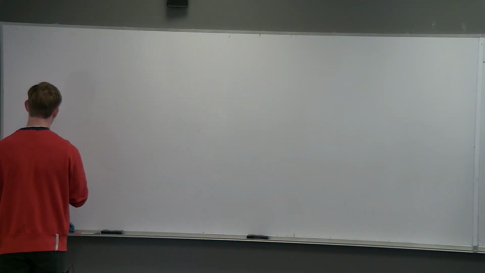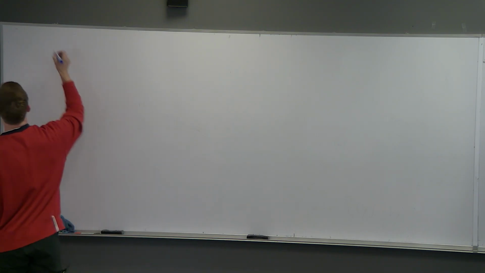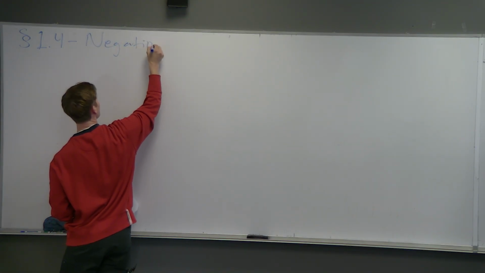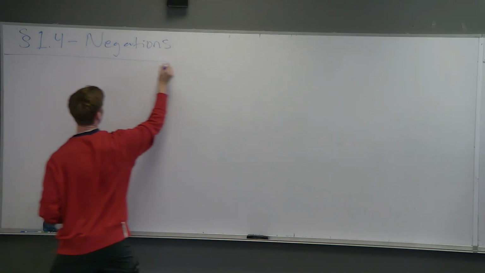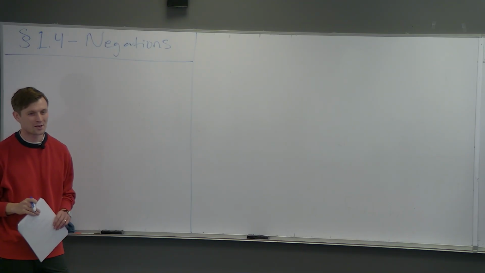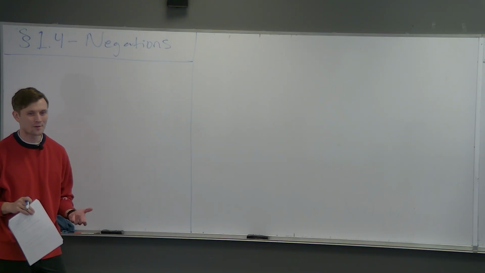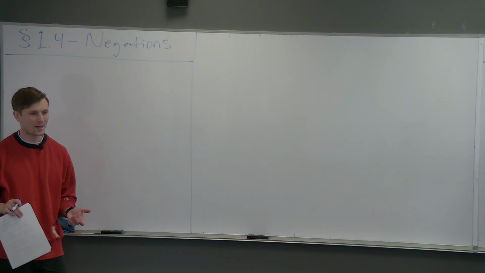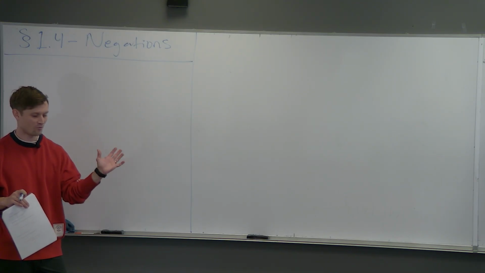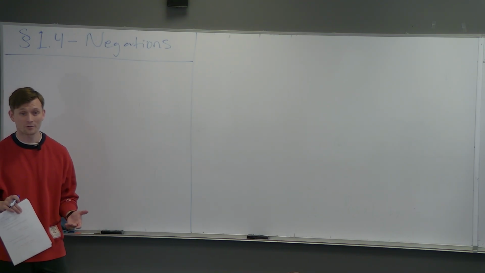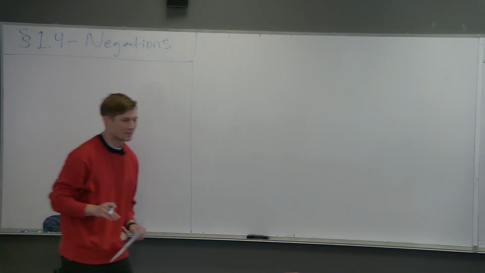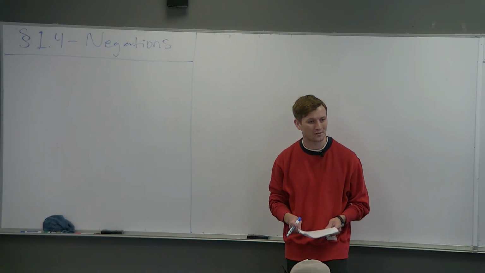Okay, so section 1.4, negations. Here's the name of the game. You have a statement about something. You want to know what is the not version of it. That is, what is the statement with all the truth values flipped? But you want to know more than just, hey, put the not symbol in front of it. You want to know what is an equivalent statement that is not just fully negated, that has the same truth values. Yeah? Which is reasonable to do. It kind of becomes hard when your proposition is a compound and full of quantifiers, right?